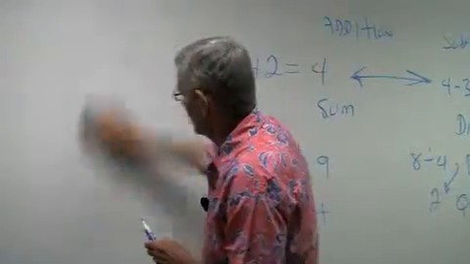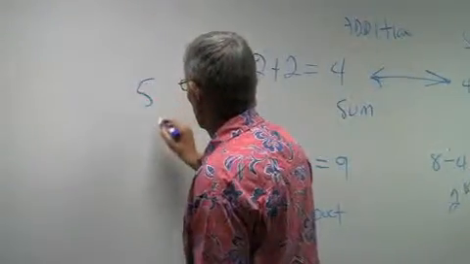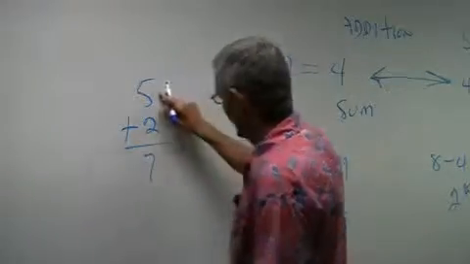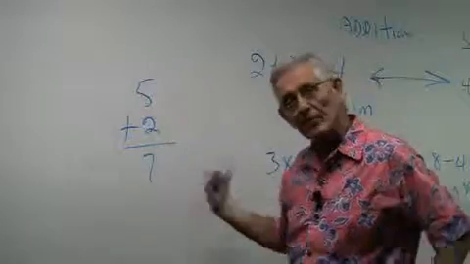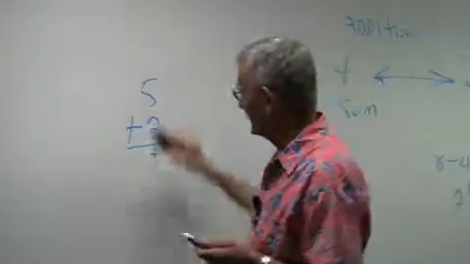With addition, you'll do the same thing because you can subtract one from the other. If I get 5 plus 2, that gives me 7, but if I take 5 from 7, I get 2, and if I take 2 from 7, I get 5. So we have the inverse operation. So you can see there's a connection there. They don't stand off by themselves.